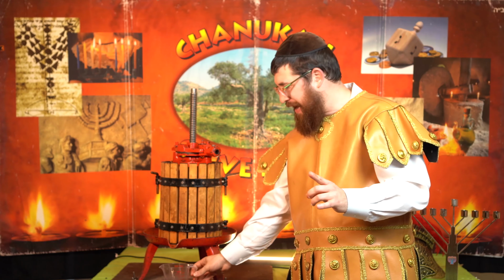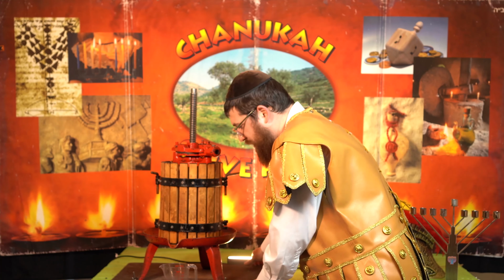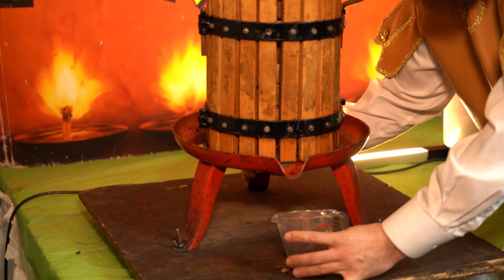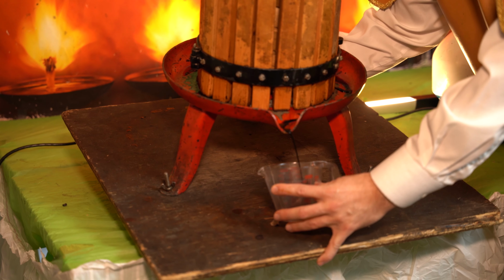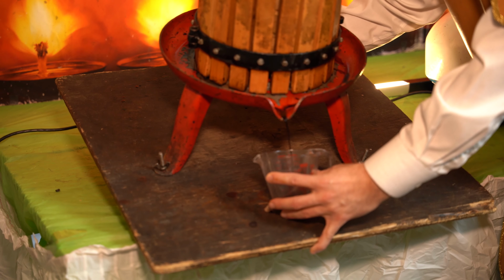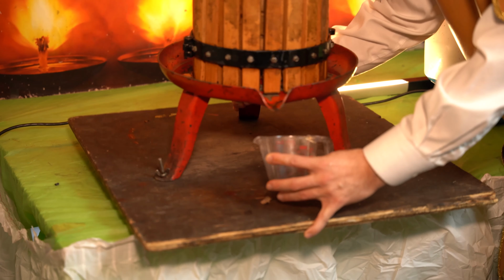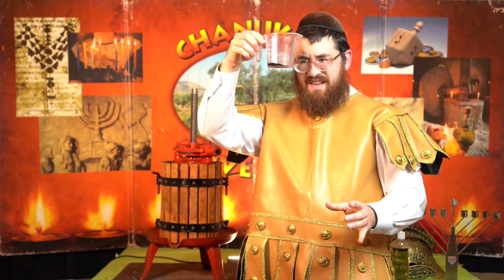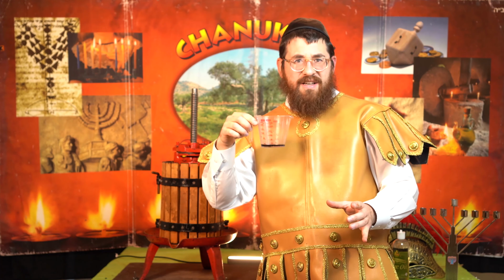I have an idea. I'm gonna tilt the whole machine forward and let's see if we got anything. You ready? Here we go. One, two, three. Oh, mazel tov. Okay. One second. That doesn't really look like oil. This is olive juice. We gotta get the oil out of this juice.